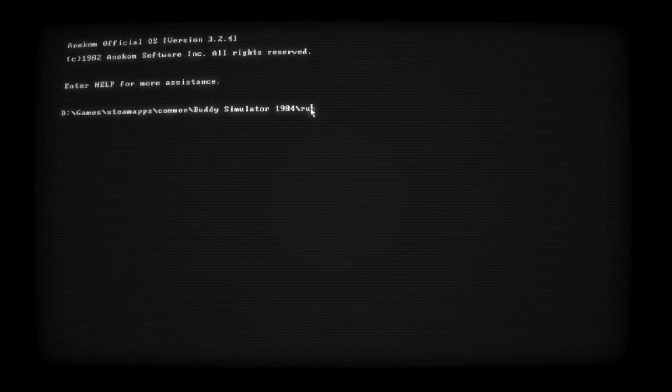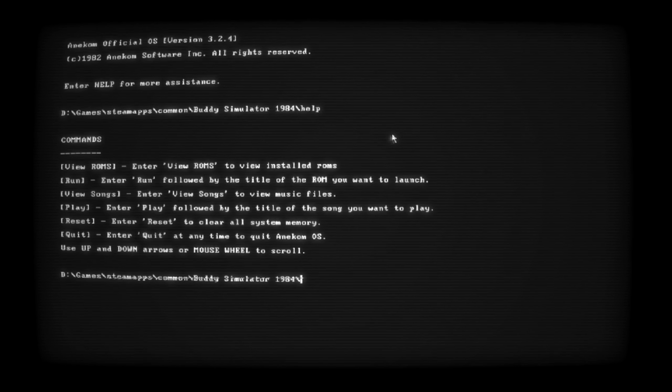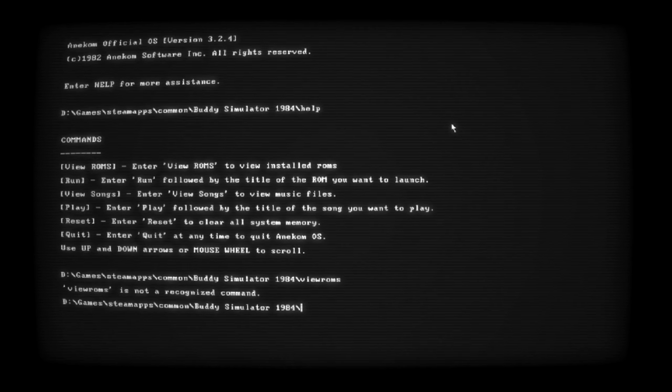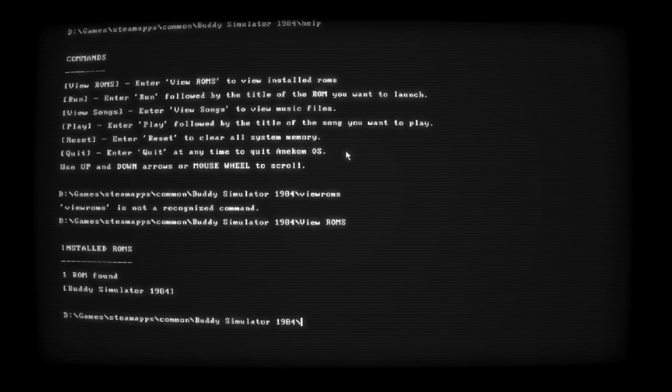So do I type run? Oh wait, yeah, I type help and then it will show me. Enter view ROMs, I guess I'll do that. So what do I actually have? I know that I said initially, oh no, I need to type in exactly the same. One ROM found, so we don't have the other game. Enter play followed by the title, enter reset, quit, enter run.